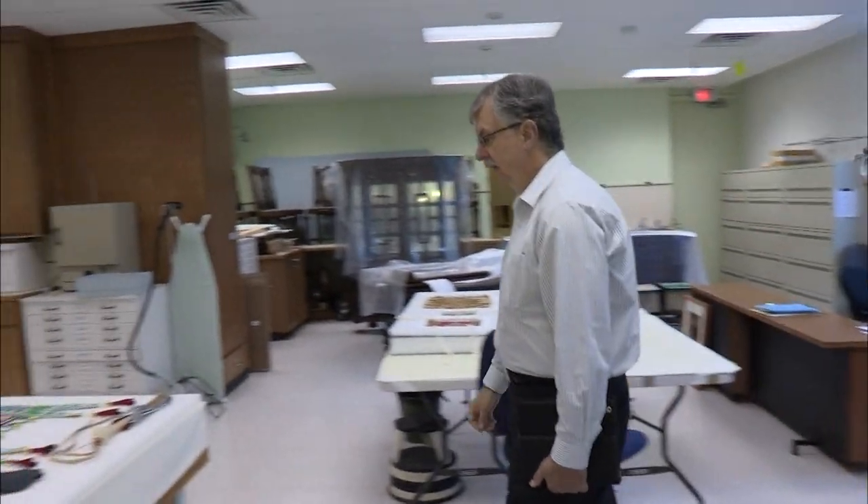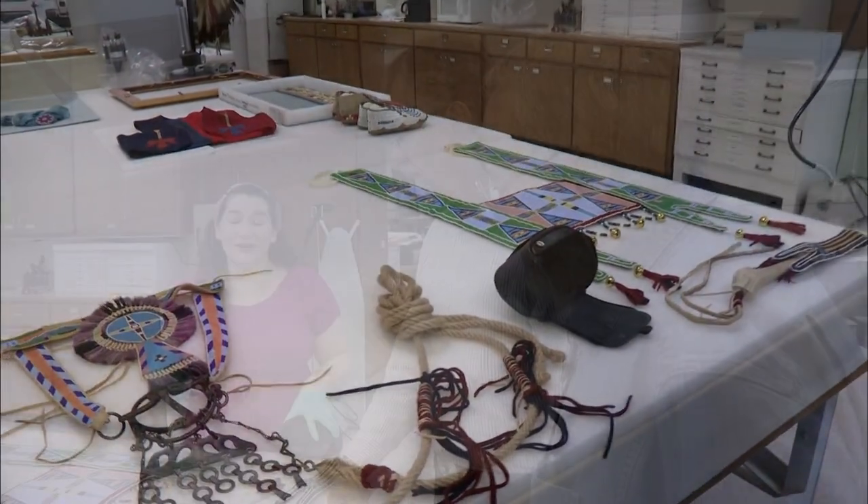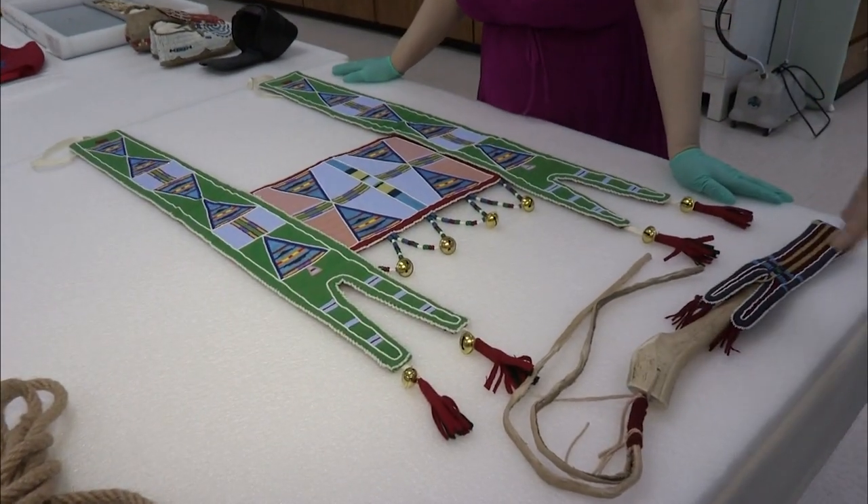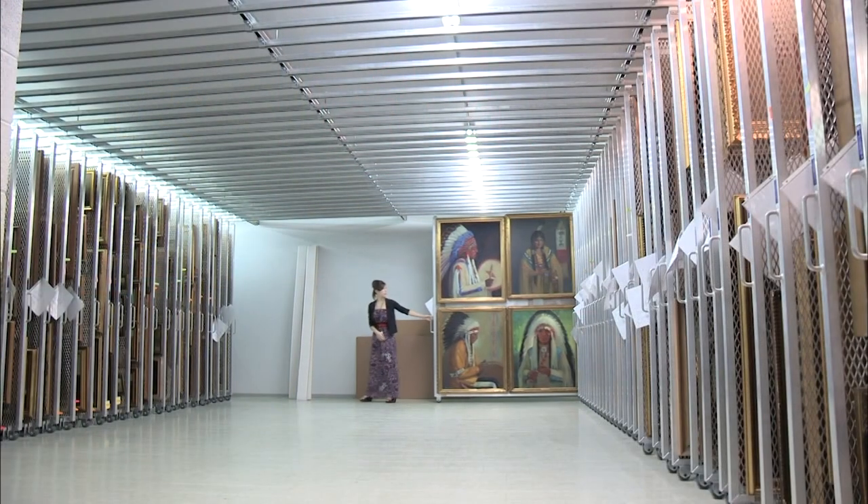You will often have a curator, an educator, and a designer serving as a core team. The role of the curator is to know the objects and what they represent. The role of the educator in this process is to be the advocate for the public — what is it about this topic that's going to be interesting? What do we think people know about this topic, or what do we think they want to know? The role of the designer is to show what this looks like in three dimensions. I would say you haven't a clue how hard it is. First, you need the good idea — and everyone thinks they have a good idea, but quite often it isn't. Then you have to have the venue for it. And then the reality is you have to fund it.